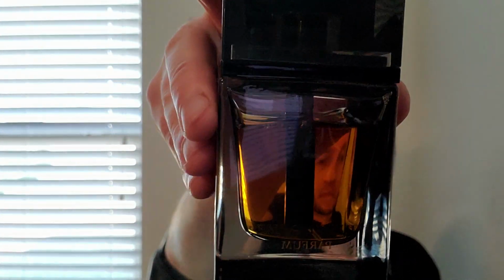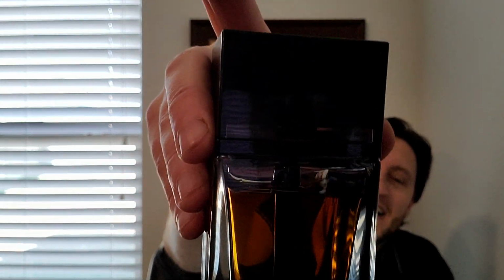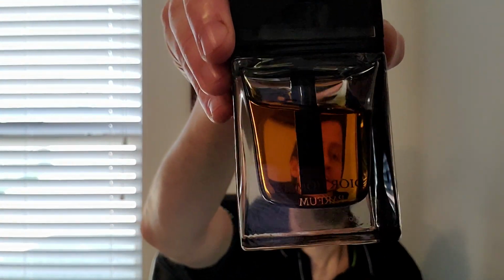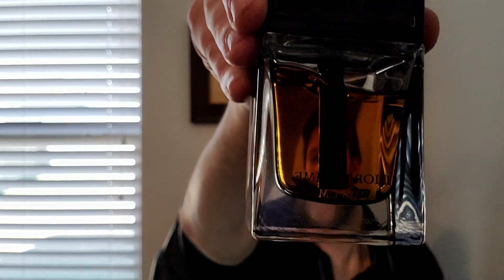They made this more masculine. It's more animalic, actually, which is why I'm putting this ahead. I like the Parfum a little bit more. Somehow, this became like a bro fragrance. The bros went from Aventus to Dior Homme Parfum. Who knows? This used to be like a hidden gem because it's not released in the United States, but I looked at pricing on some of these bottles recently, especially the vintage 75 ml, and they're through the roof.